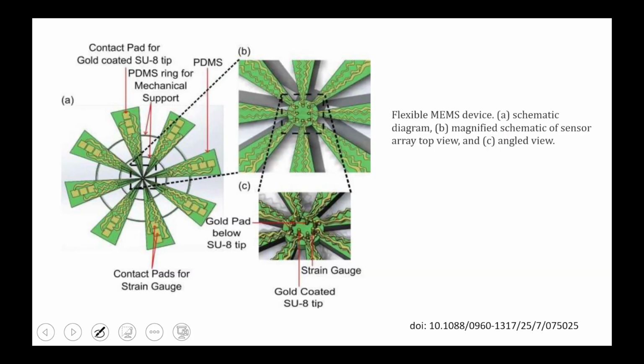So these are the 8 pads. They have contact pads for the strain gauge. See these gold pads. These are the 8 strips they have fabricated. You can see how small the pad size is, and these make contact with the tissue. These are central, and these are the PDMS layers, and this is an optical image of that.